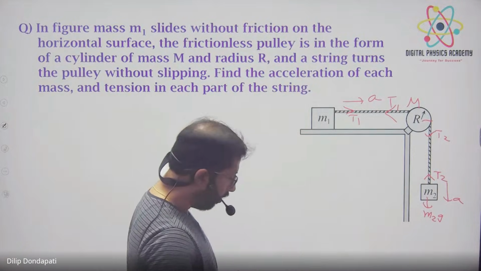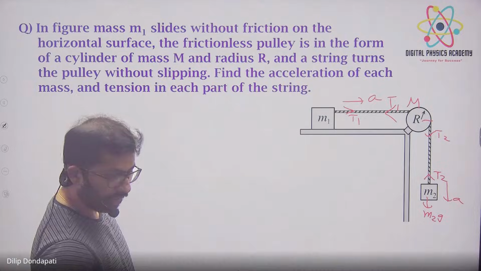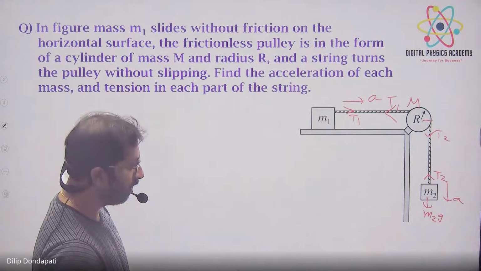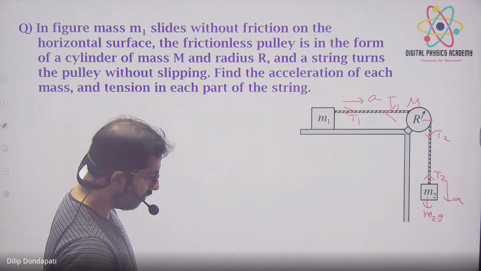Sir, shouldn't this be I of... ठीक है, they mentioned it's a... Yeah. In terms of I में बोलो. M2 minus M1 G by M1 plus M2 plus I by R square. No, wrong. फॉर्मूला यूज करेगा तो ऐसे आएगा, फॉर्मूला यूज करो, मेथड करो. So M2G by M1 plus M2 minus I by R.